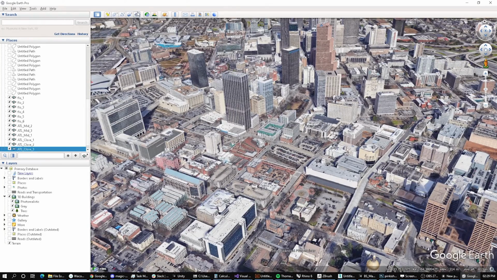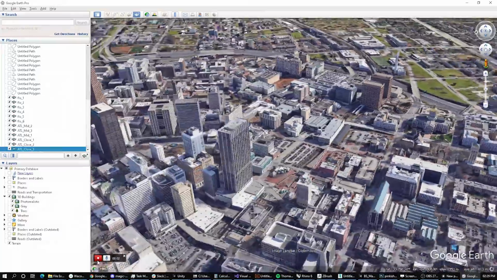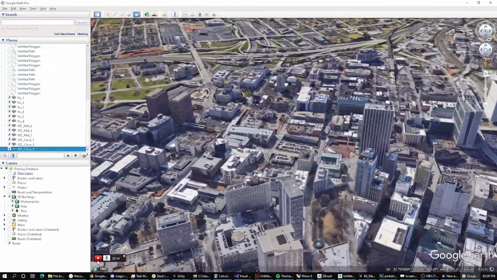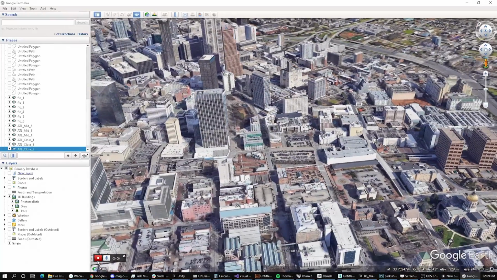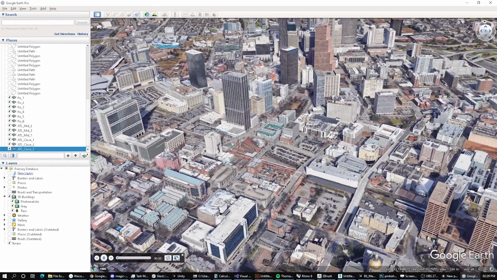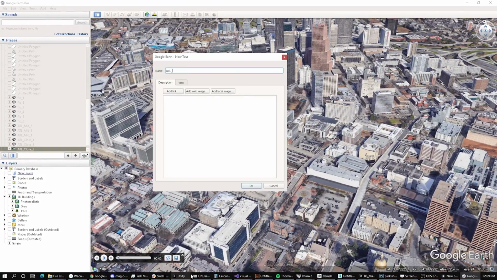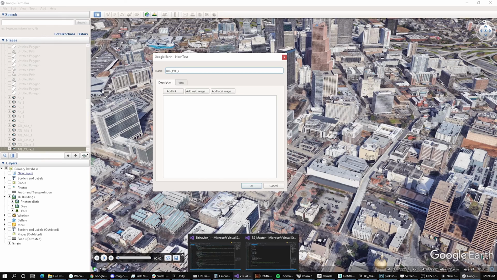Okay. Record. If you've never been to Atlanta, it's a wonderful city. And ATL R1.